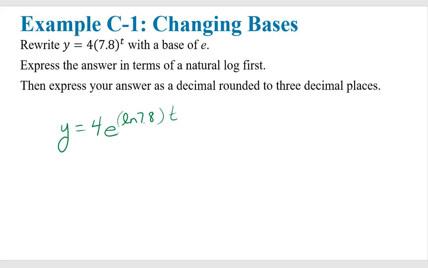Okay, then I would get my calculator out and find out what the natural log of 7.8 is. And again, this is going to give me an approximation. It's not going to be equal. We should not write equal. We should write approximately, because it's not going to be exact. This is going to be e to the about 2.054 t. They said 3 decimal places. So I just put this in my calculator and I got this.